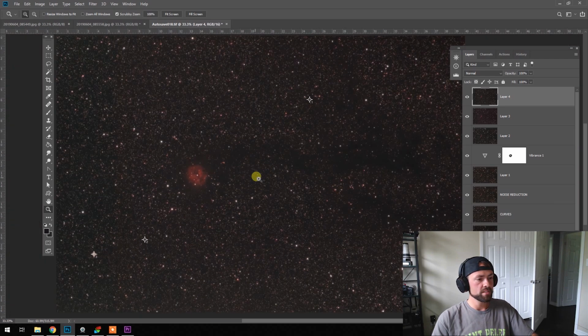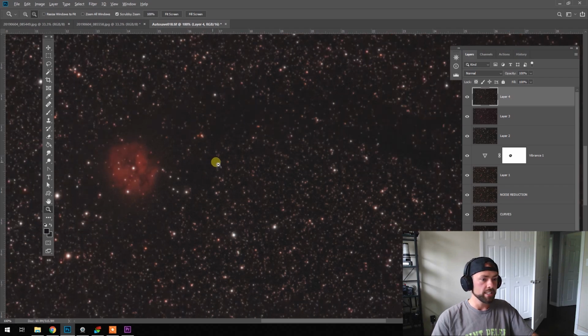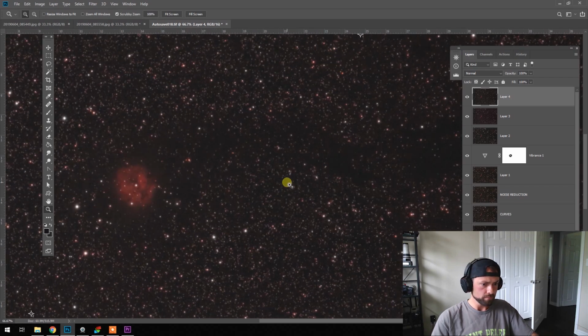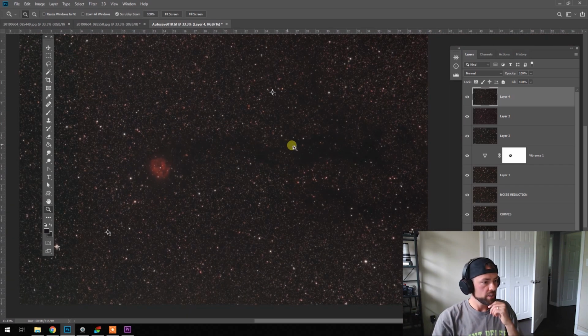But I am so happy with the images that I'm capturing with this Canon 60DA. Unfortunately, it's not a camera you can get easily anymore, but I'm thrilled. I can honestly say this is better than I expected to see. So a very cool target, the Cocoon Nebula, and you saw there some of the most powerful and basic techniques I use in Photoshop to process my images.